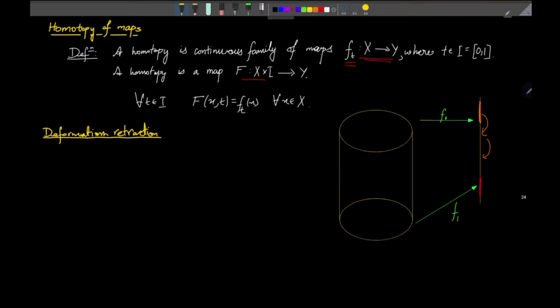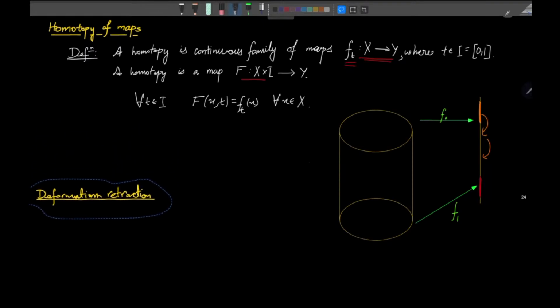So what is a deformation retraction? It is a special kind of homotopy. It is just a homotopy between a map, the identity map on a space itself, and a retract. Oh yeah, I forgot to define one key thing before this, which is: when are two maps homotopic? Exactly when there is a map connecting them. So now we have a quick definition of homotopic maps.